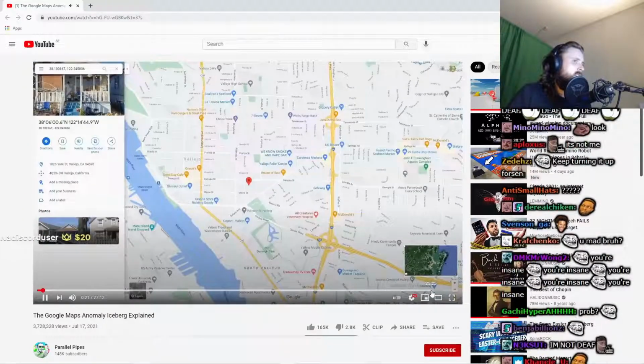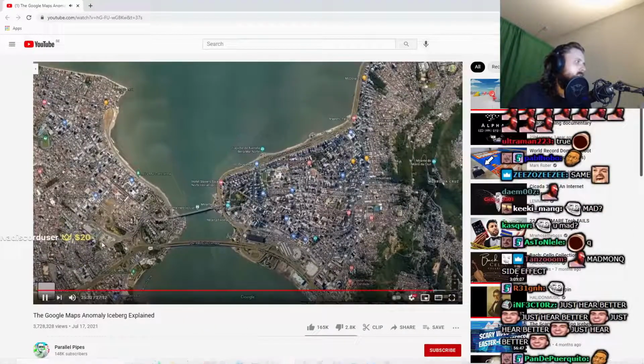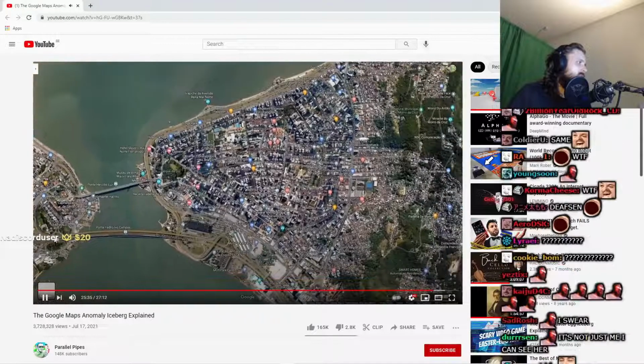Black spots. So it is not uncommon for Google to just black out or blur. In the state of Florianopolis, there's a section of streets that had some really weird properties for a while.